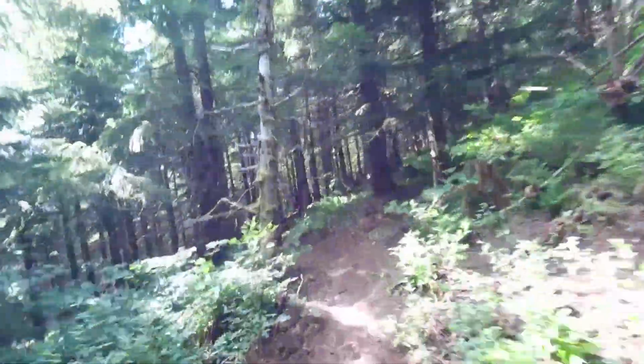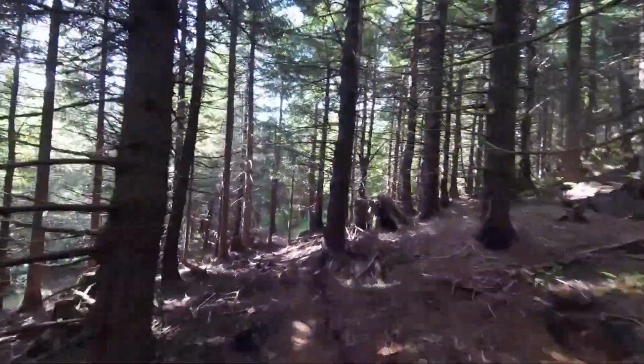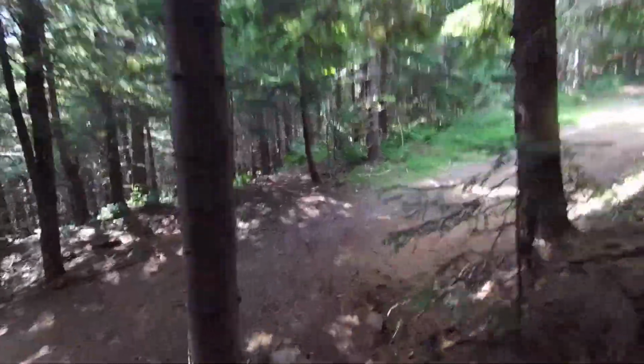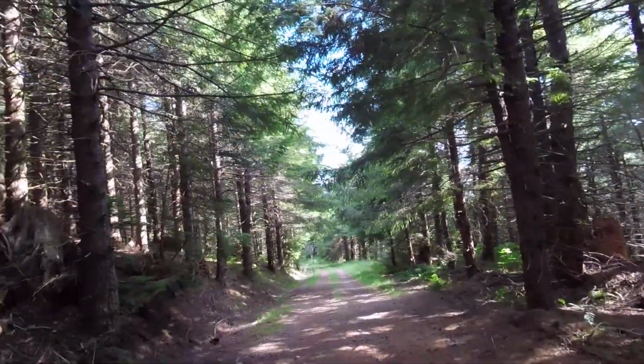Think of this trail as something that basically follows the idea of the other Exit 27 downhill trails. The only thing it doesn't have is big gaps you could park a semi between. But other than that, it has that Exit 27 feel. It's just way out here. So it's biker heaven.